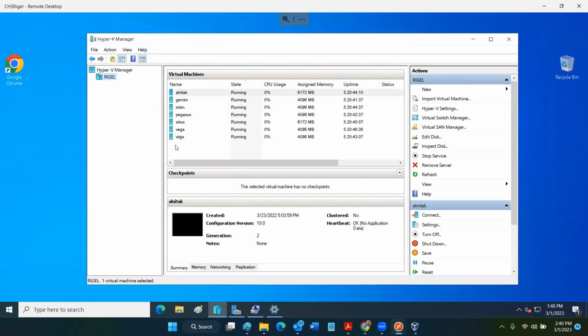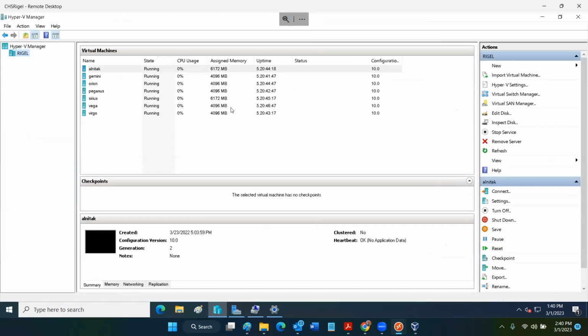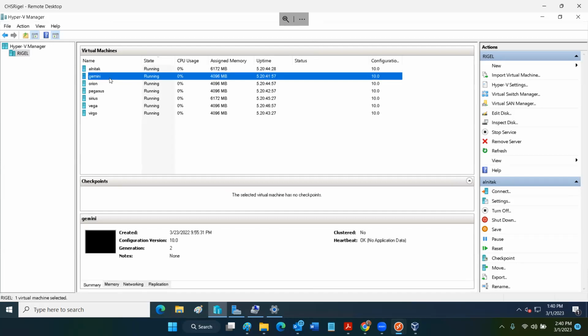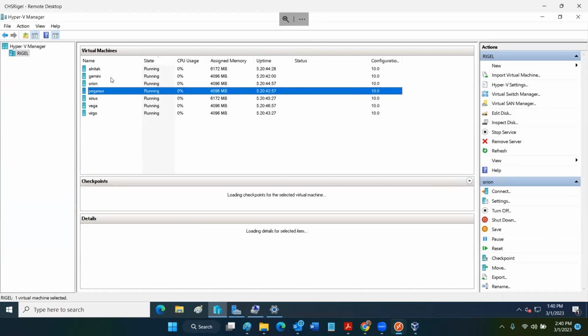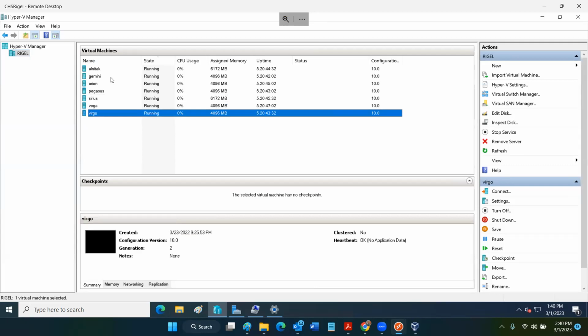Now, I haven't tried to max this out. The most I've had running at one time were 18 servers, 18 student servers on this machine. And right now I have 1, 2, how many do I have? 2, 3, 4, 5, 6, 7, right?